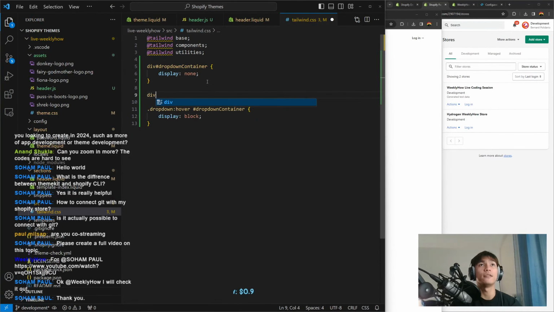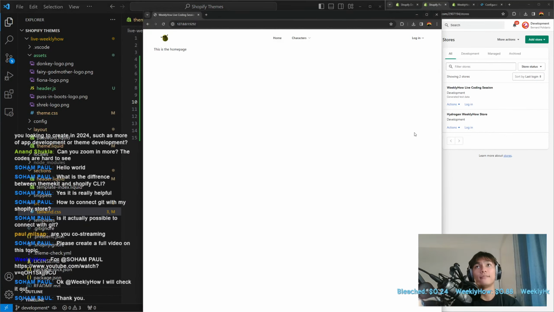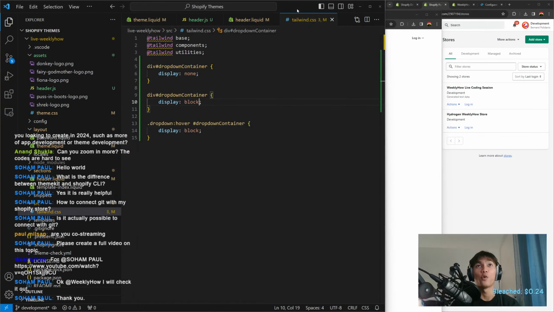Let's try that. So div drop down container display block. Let's see if that works. It does work. There you go. But now it's not hiding anymore. Let's just double check. No, it's not working. It's broken, basically. So that's not how we should do it.